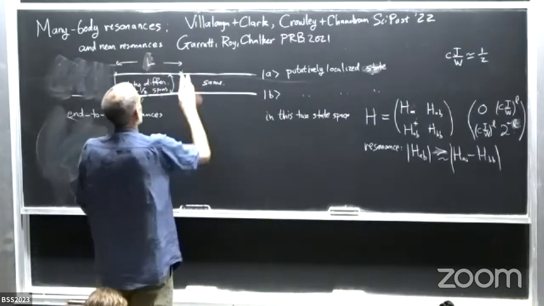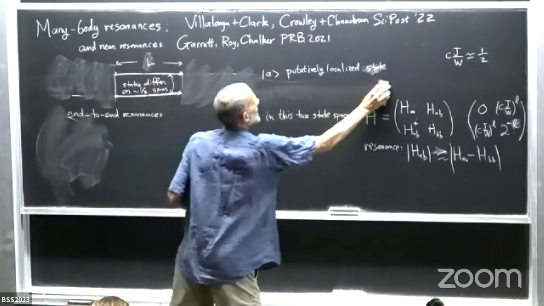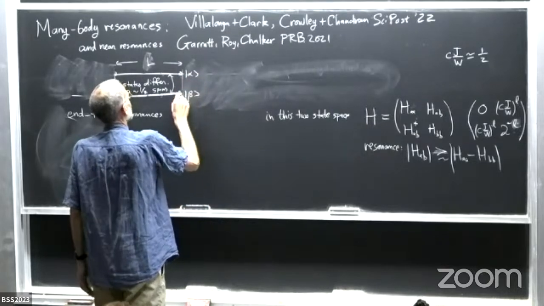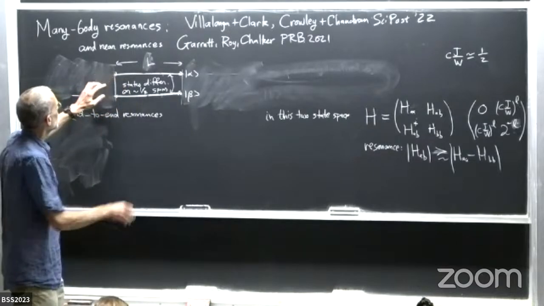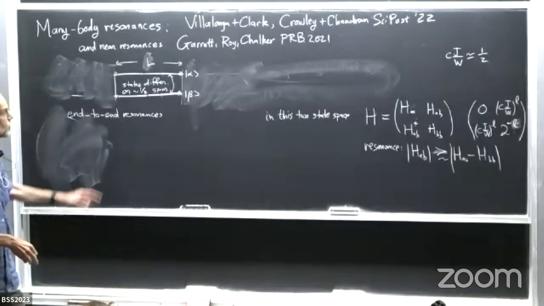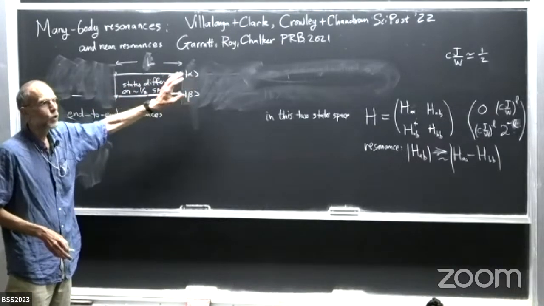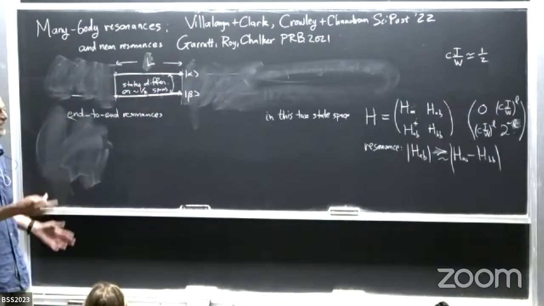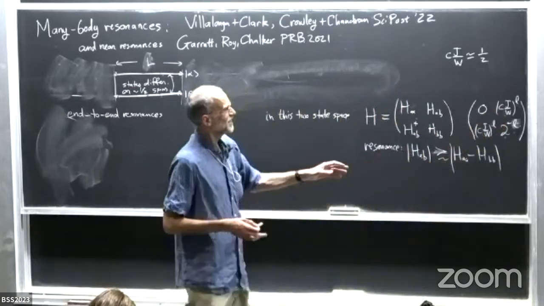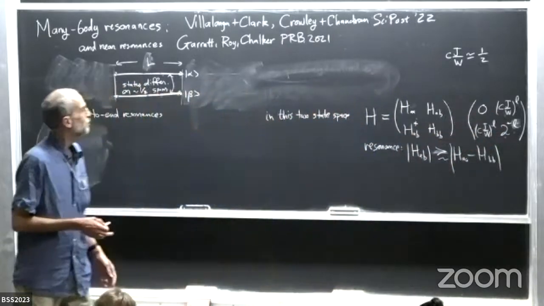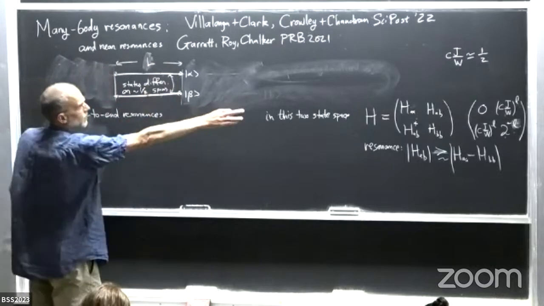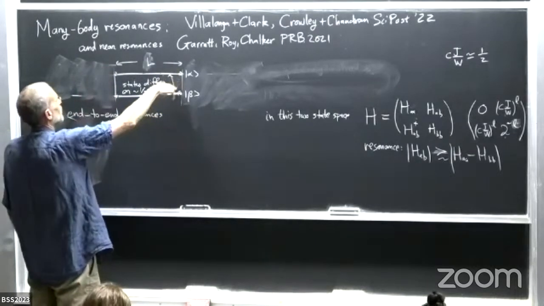That's the full system. And then we look at pairs of eigenstates, alpha and beta, where the first spin differs between alpha and beta, up versus down, and the last spin does too. If you just pick pairs of adjacent energy states, a quarter of those will be end-to-end near resonances. When I say near resonance, I mean this is small, and this is small, so it's not really resonant, but it's almost resonant because of the energy difference. So we have a system of length L, diagonalize it, and find the states that are nearly resonant, close in energy, where they differ both in the first spin and the last.